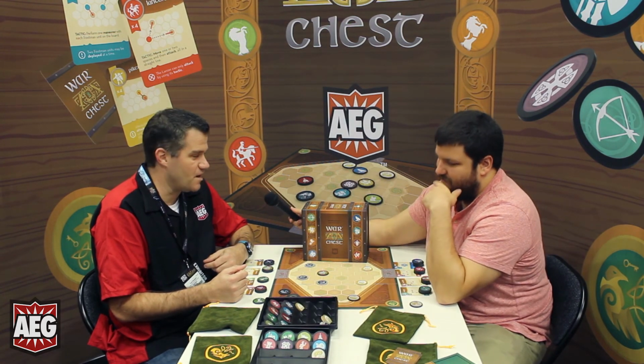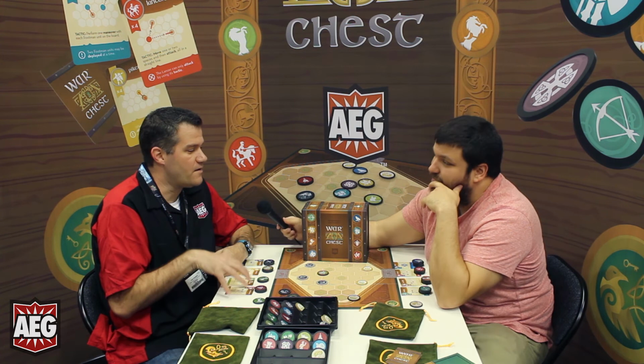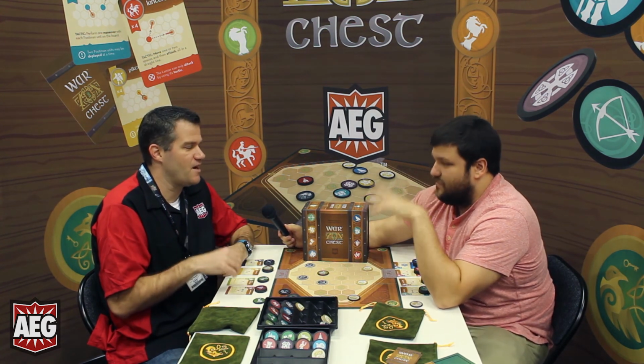Okay, and I really like these little trays right here. That comes too? That does come with it, yes. The trays, the embroidered bags, the rule book, all the cards, the board, and all the pieces that you see here. Really cool. And is this available just at Gen Con, or is it available now? Right now it's been available at Gen Con. It will be in stores in the next week or two.